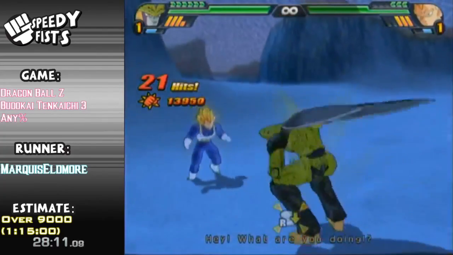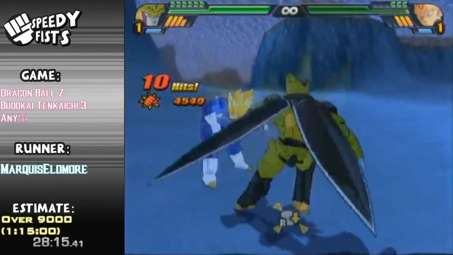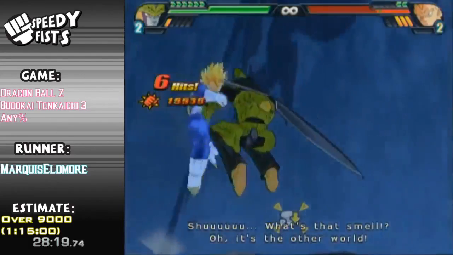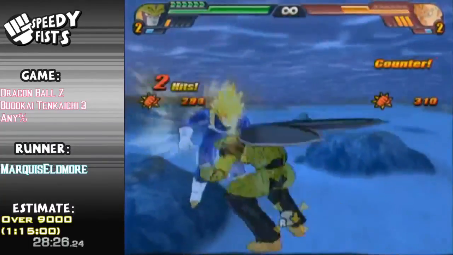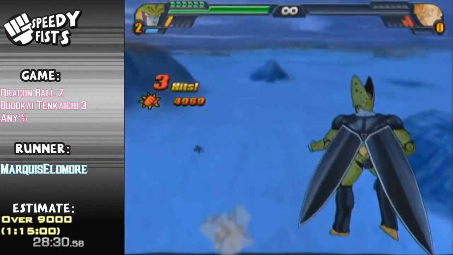Hey, what are you doing? Oh, it's the other world! Vegeta just kind of goes down like a chump.